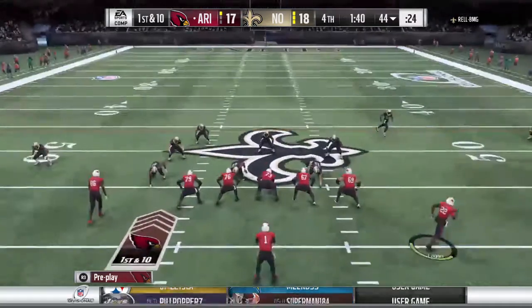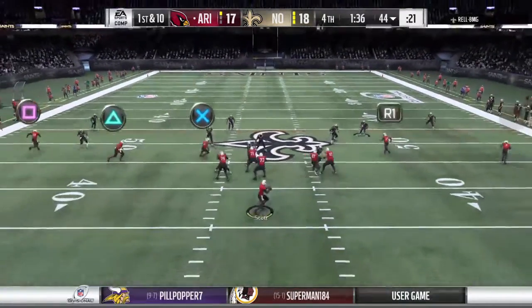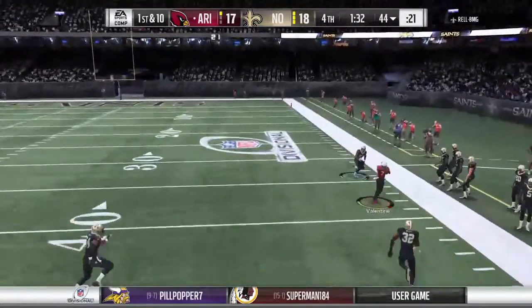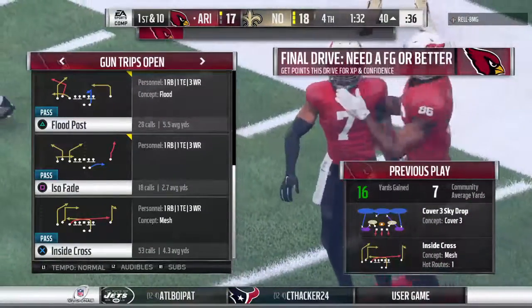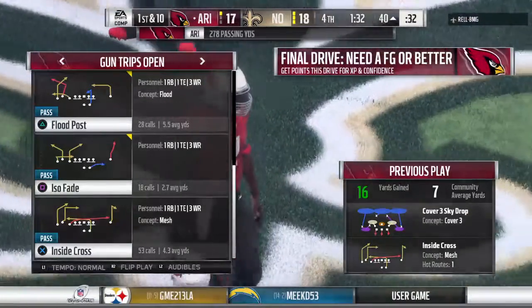Halfback sent in motion. They'll look to throw. Toward the sideline, and look at that catch. Dragging the toes, and that's going to be a first down. Well done. Another nice gain, 16 yards there, and a first down again.